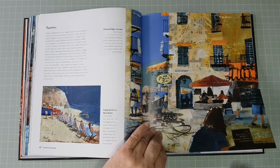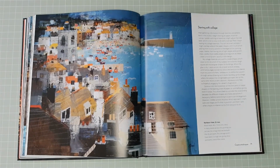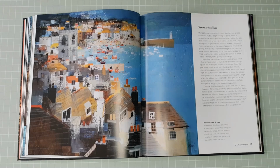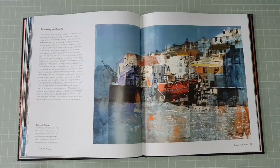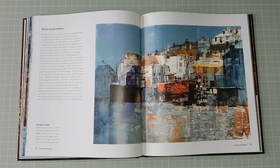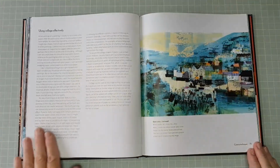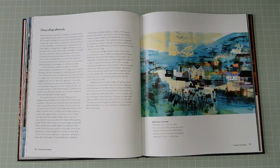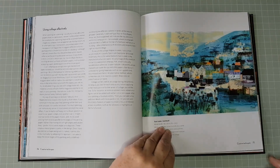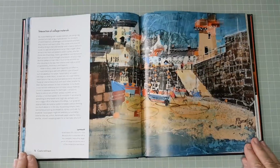Tuscany. After gathering information with his sketches and photos, back in the studio, Mike begins working on paper, board or canvas. He prefers working on board so he can adjust the size of the image later, which isn't so easy to do with a canvas. When working on a painting, Mike usually tries to include some papers that are particularly relevant to the subject matter. For example, a painting inspired by a Cornish harbour, he might tear shapes or letters from an appropriate holiday brochure.